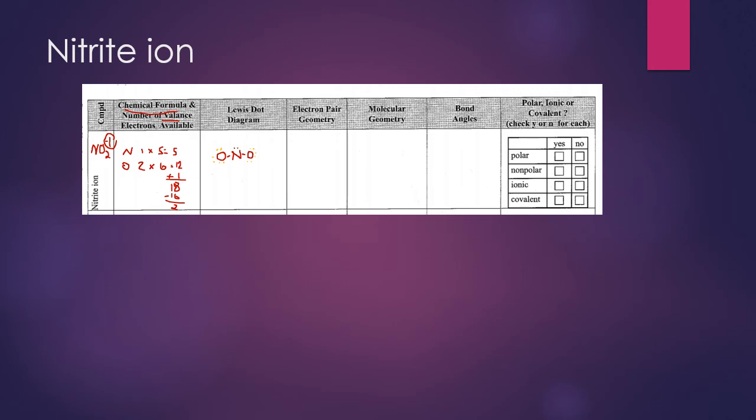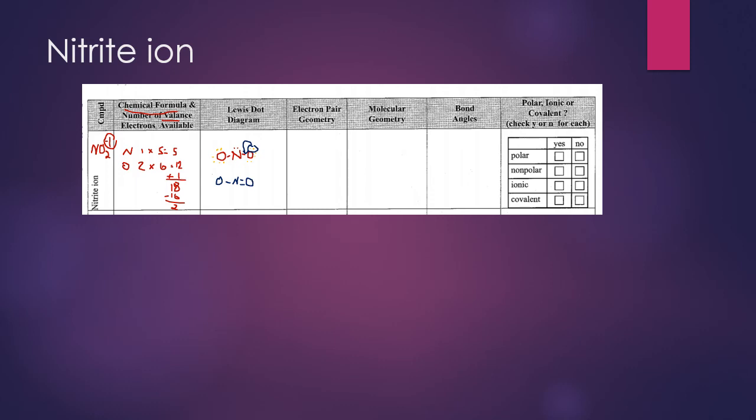2 from one single bond, 2 from the other single bond, and then 2 from that electron pair. But nitrogen wants 8. So the next step, if you've used all your electrons, which we have, and the central atom is not happy, is to take a lone pair from one of the terminal atoms. So I'm going to take this lone pair here, these 2 electrons, and make a double bond. So that changes my structure so that now I have nitrogen, double bond, oxygen.